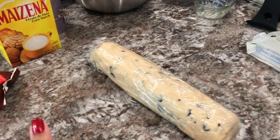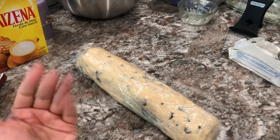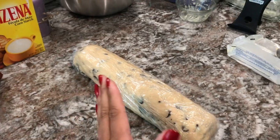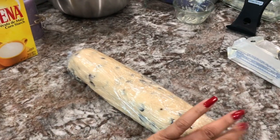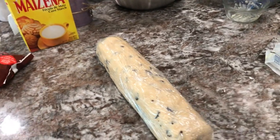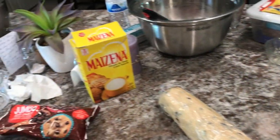Next time I make these cookies, I'm gonna do a batch and then make an extra batch to keep in the freezer — like how Toll House does it. You buy them at the store and keep them in the freezer, make two or three at a time. That's what I want to do for my homemade cookies. So let me get going so I can be ready to leave on time.